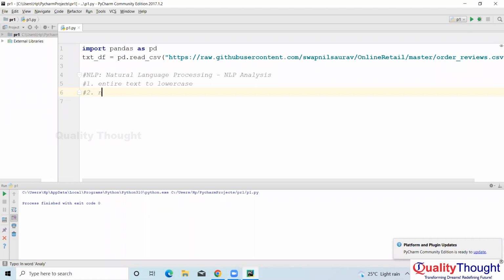So if you're handling non-English text, especially a European language, then you have to do decomposition. Decomposition is converting non-English characters into English characters.